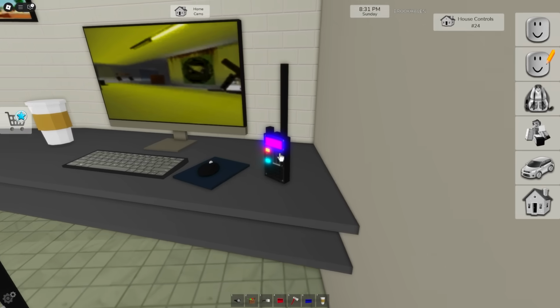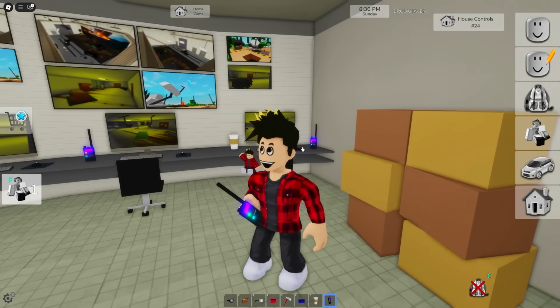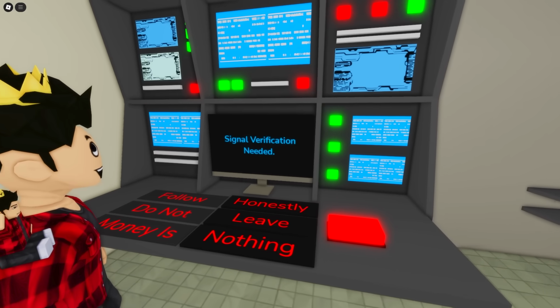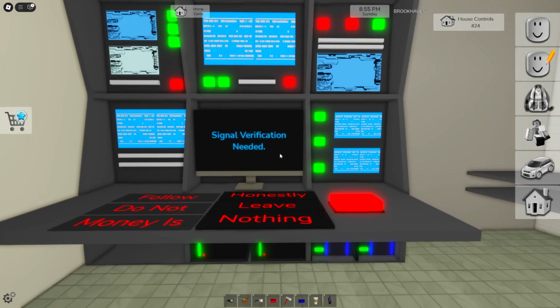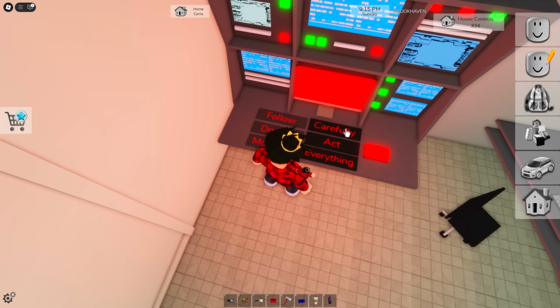Another interesting thing they have here is this walkie-talkie. They probably used it to communicate with aliens. I'm kidding, of course. It probably wasn't that, but it is interesting. Now over on this computer, there's a message. Signal verification needed. So they need some sort of verification, which means we need to click these buttons until we find the right sequence. Seems like we got it wrong. It's just blaring red. So let me try something else.